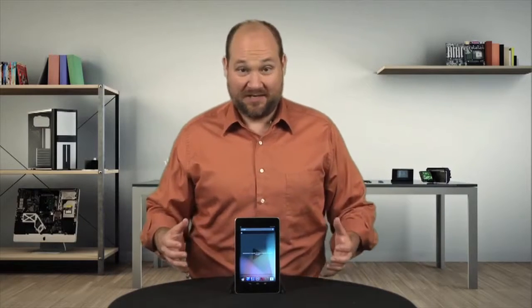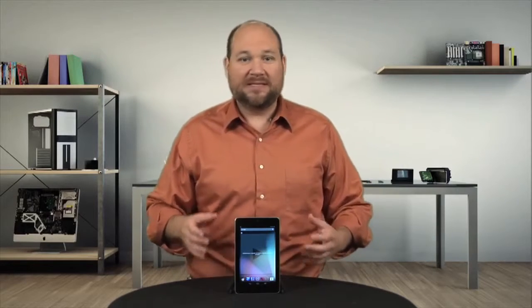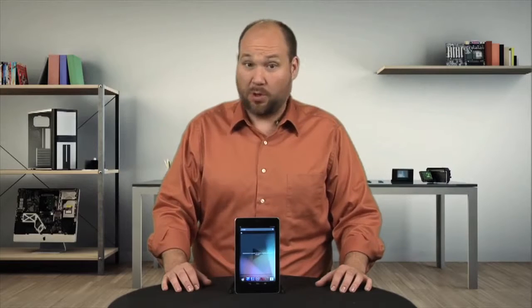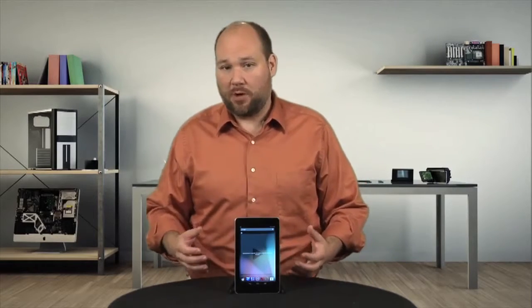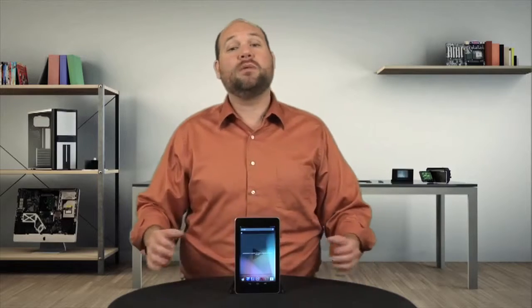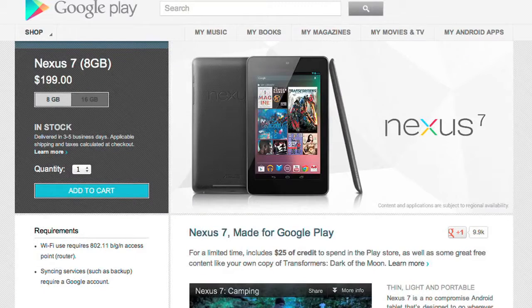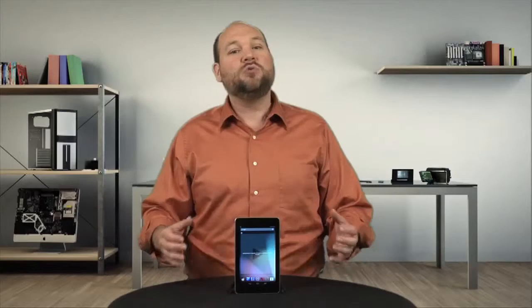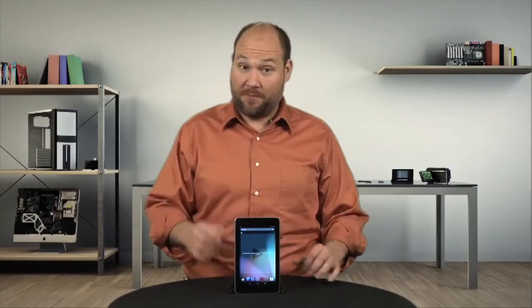Despite all its positives, ASUS and Google did sacrifice a few features to keep the Nexus 7's price so low. There's no rear camera, no HDMI out, no cellular data option, and no memory card slot. But given that you can buy an 8 gig model for $199 and a 16 gig model for $249, you definitely get a lot of bang for your buck.